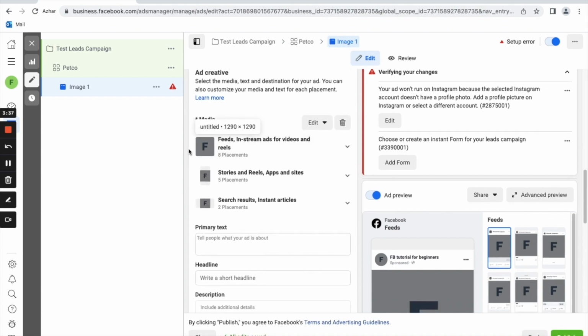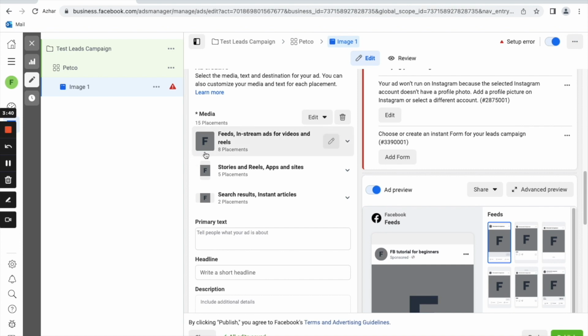And over here, this is where the magic happens and where you need to upload your creative, whether it's an image or a video. I do suggest testing both. It doesn't really matter what type of business you run. Even if you think it will work best with a video, still go ahead and test images. And if you think it will work best with images, still go ahead and test videos. That's from my own personal experience.